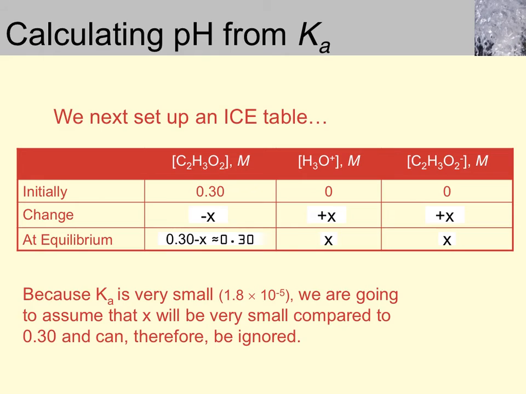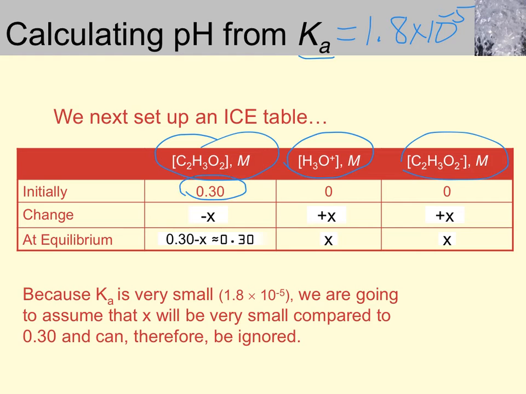So in this case, because we were given Ka and asked to calculate the equilibrium concentrations, we definitely need an ICE table. There's no way around it. So what do we know? We were given the initial concentration of the weak acid. We assume that the products are 0, as always. And so they're all present in a 1:1:1 coefficient stoichiometric ratio.